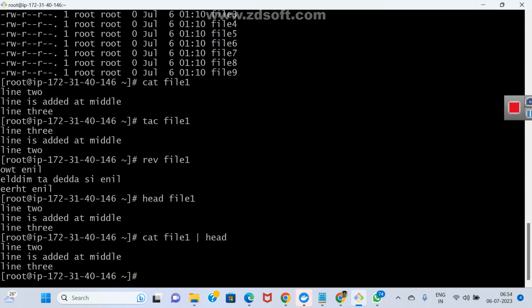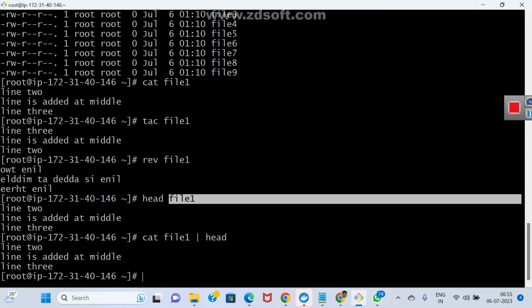This also works. But which is easy? Applying the command with the file name is very easy, right? Here, applying the command with the file name, redirecting to whom? Head.